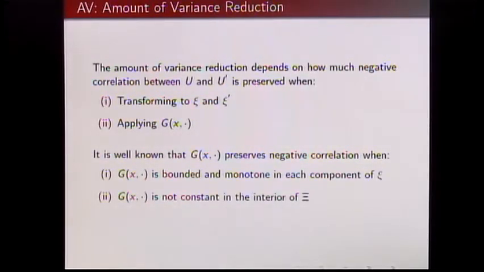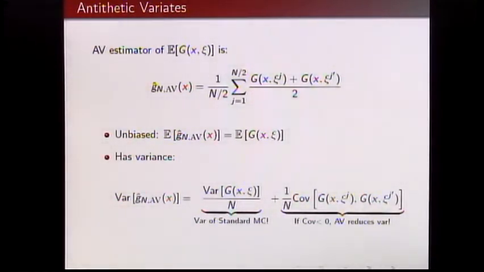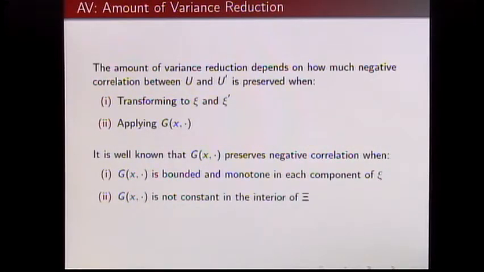So the question becomes, when will we induce this negative correlation? When we have the uniform and 1 minus uniform, I already have negative correlation. But in general, it depends on what happens once I do the transformation from U prime to Xi prime, right? I might lose a little bit of negative correlation. Usually the cumulative distribution function is monotone and so on, so it's okay. But this function G can actually mess it up. The G can map it in completely different ways and basically make me lose my negative correlation. So we have to be careful about that.